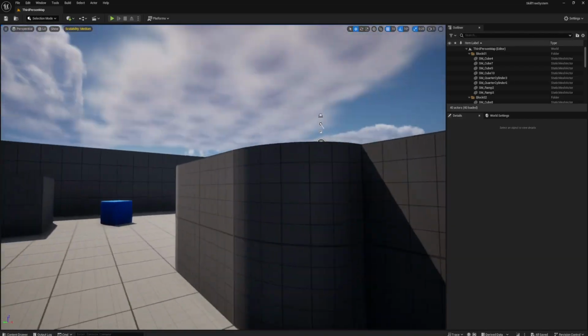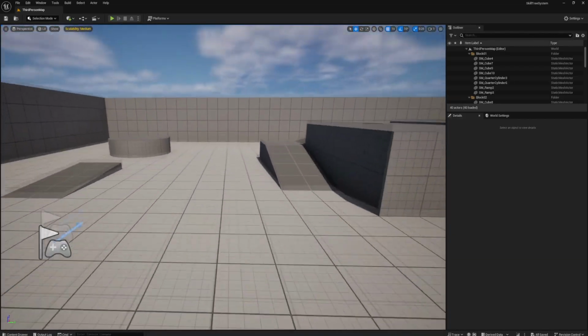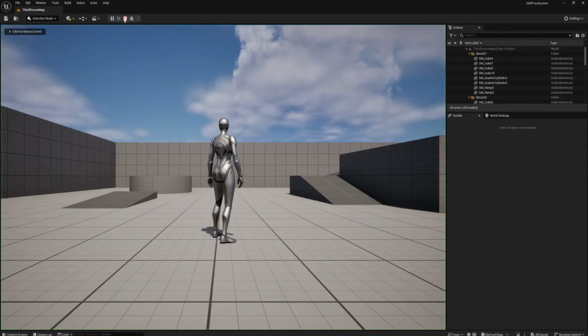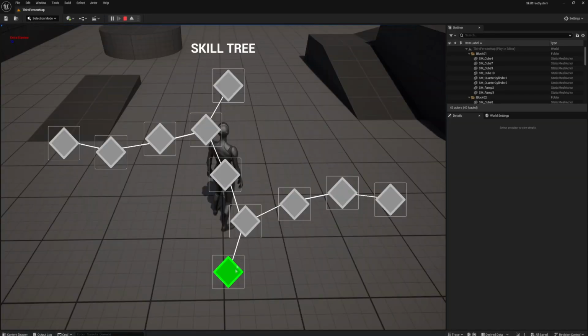I want to show you another bug that we are currently having inside our skill tree system. Let me begin the simulation. If I unlock all of these skills, then this one, then this one, and then I try to unlock this skill right here, the previous skills are going to be this one and also this one, and in that situation all of those skills are unlocked.